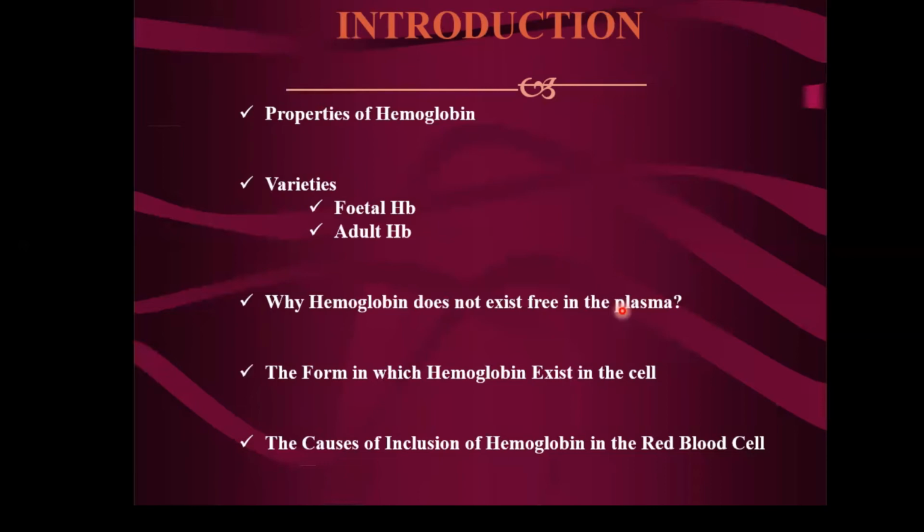The degree of these dangerous effects will depend upon the number of red blood cells that are broken down and the rapidity of the process of hemolysis. Briefly, if we discuss the disadvantages that will be produced, the viscosity of blood will rise as a result of hemolysis. The colloidal osmotic pressure, normally about 30, will rise to 100 millimeters of mercury or even more.